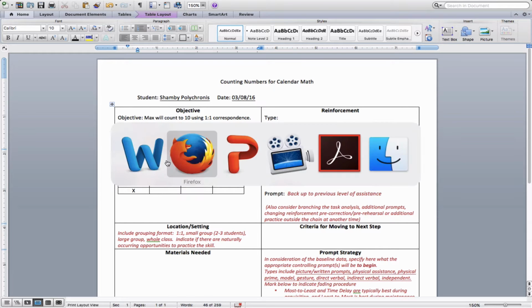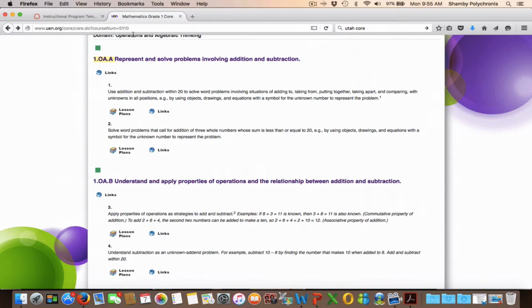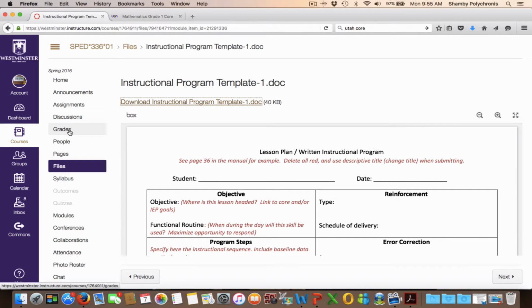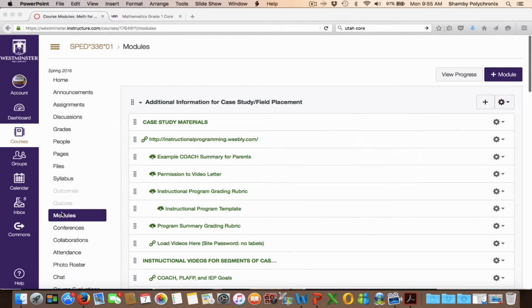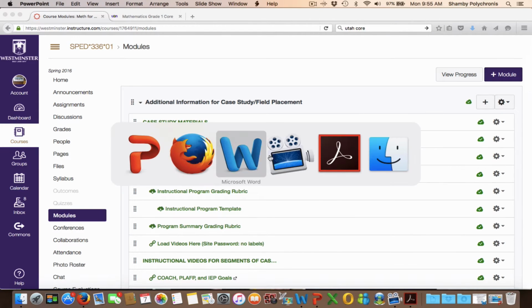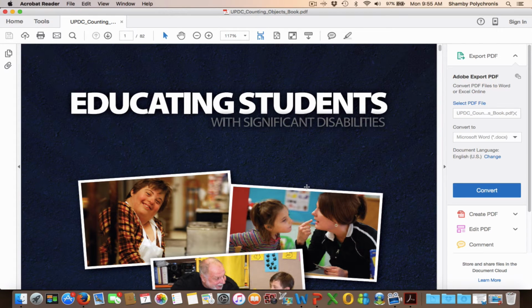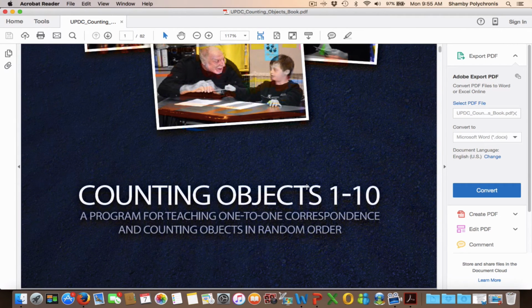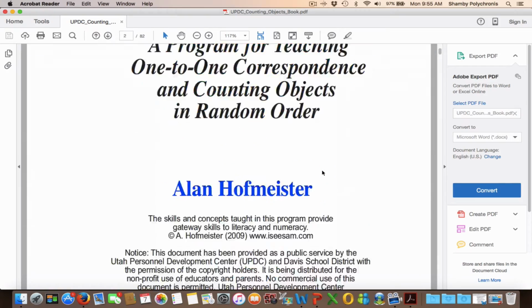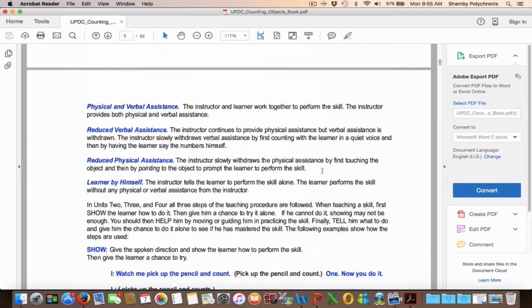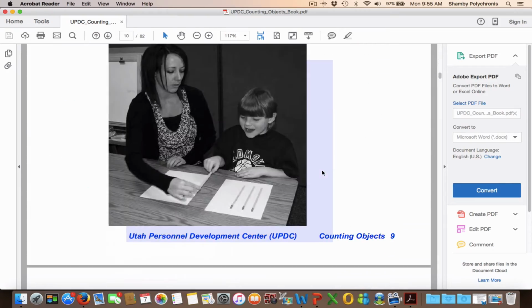We can use what was in our instructional math. If you remember, it should look something like this, if I can pull it up. Our educating students, counting objects 1 through 10, this one-to-one correspondence. Now, if you remember, they did kind of lifting up the pencils and moving it from one sheet to another.